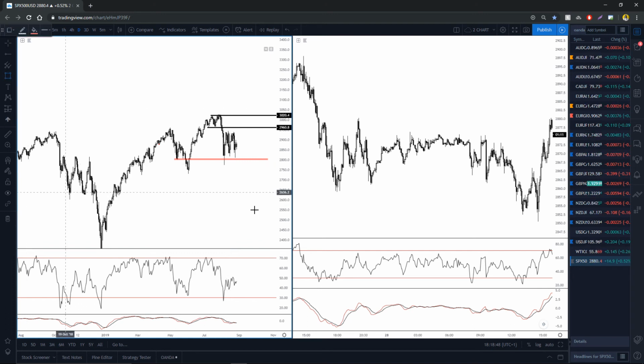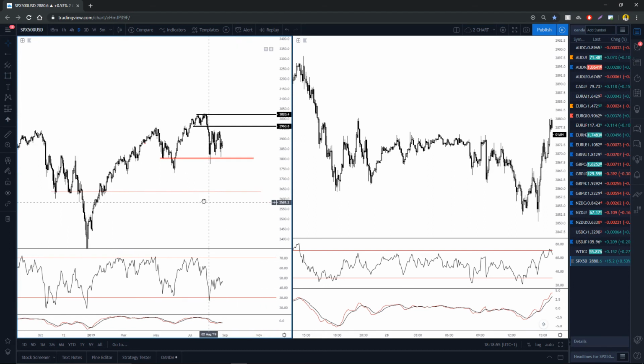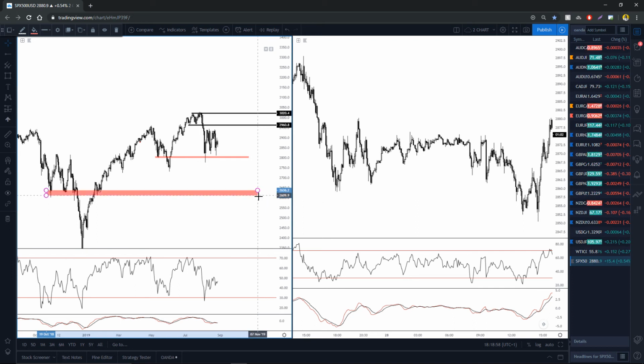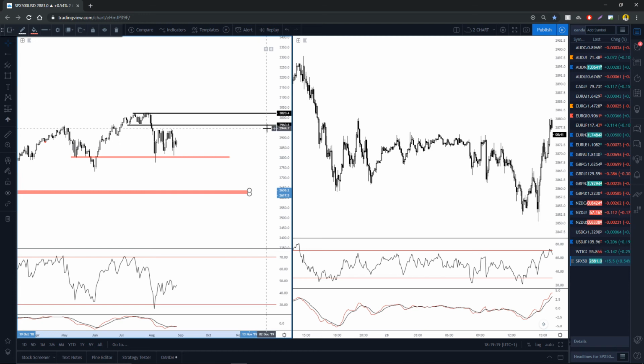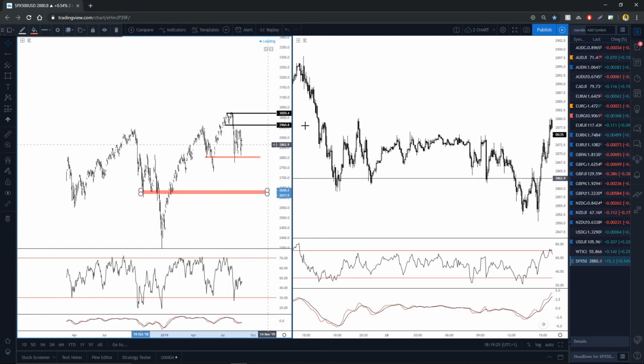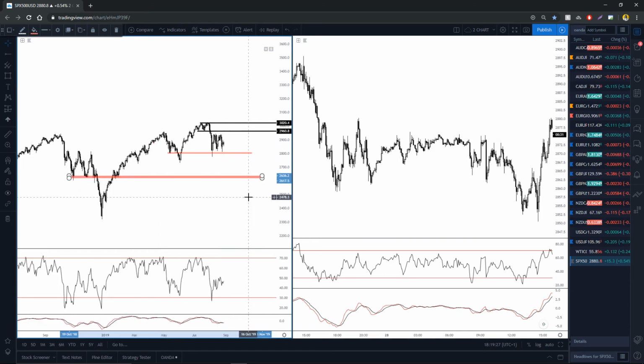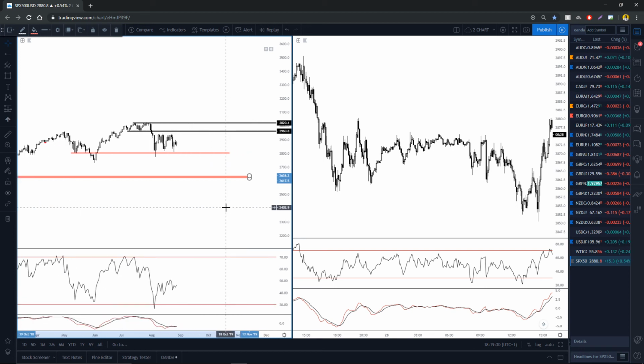Now, an area that I've really got my eye on is this area around about here. So if we can close below this area around about here, it starts to target this area here, and below that, you're looking at this next area here. So support's really running out with this move if we can get below this area here. And now you see these lows here, but I don't think they'll hold at all, to be honest, if we can get below that area. So we'll see what happens. But just be a bit patient with this at the moment. Like, listen, if this starts breaking down, there's going to be a lot of opportunities to short it. So just take your time with it. Be a bit patient.